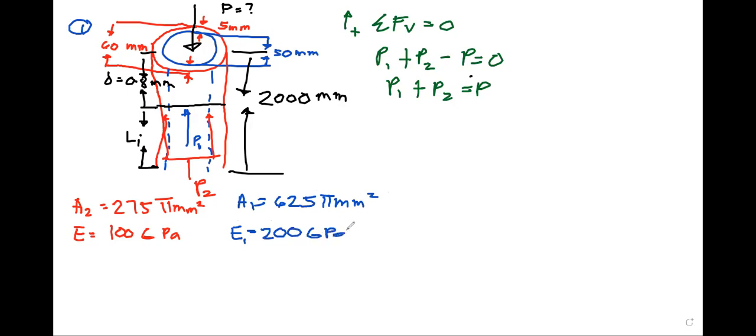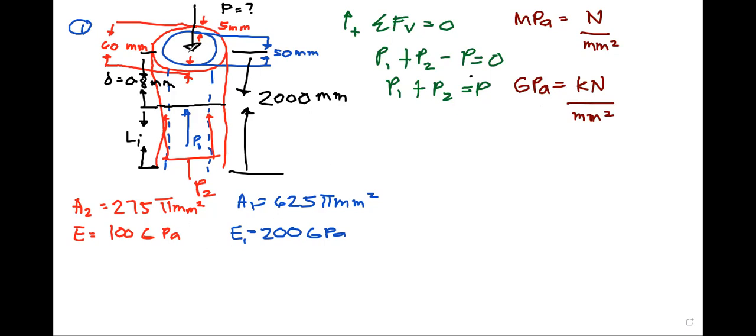200 gigapascal. So, what we will do, guys, technically no need, but I'll show it anyway. If megapascal is equal to Newton per millimeter squared, we can also assume that gigapascal is equal to kilonewton per millimeter squared. Okay? That's automatic. No need to solve this one. So, gigapascal is equal to kilonewton per millimeter squared. So now, we have done the equations of equilibrium and the dimensions, guys.